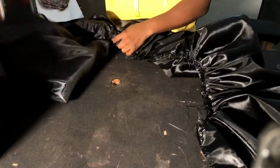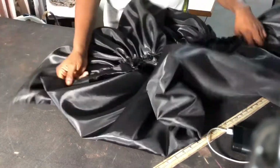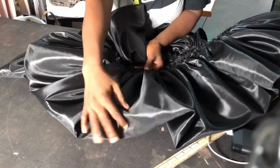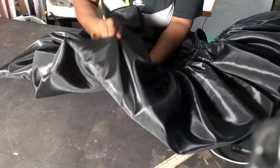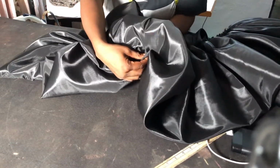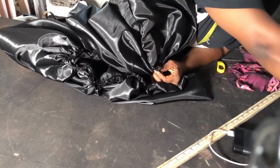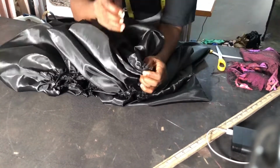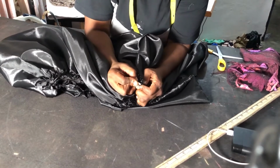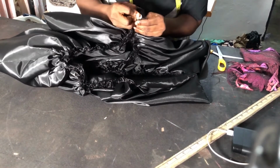So guys, at this point you can see that I'm done gathering it. You see how full and beautiful this flare is. It is so beautiful, guys. The ruffles are so beautiful. So you can see how I'm trying to open the ruffles and form any type of shape that I want. It all depends on you. Use your own discretion, your creativity, however you want the flare to flow on your body. You can even leave it as it is because it's already beautiful. But me, I love a fizzy.